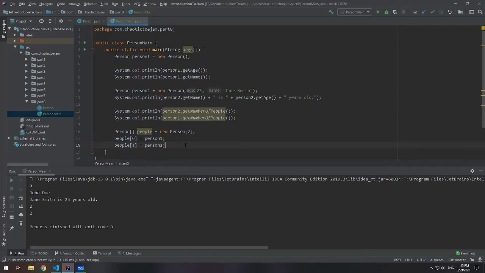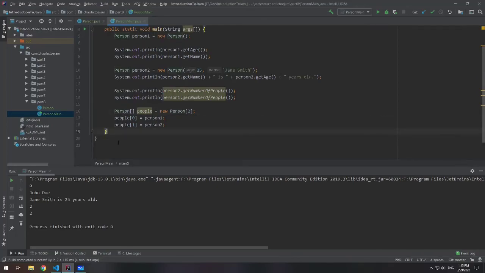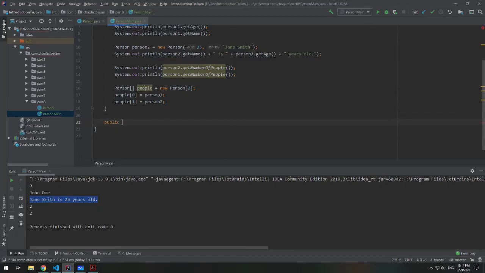You can also make methods that take in that person object. So let's make a new method here that's going to print out the information about our person. So let's say public static void printPerson. And this will take in one person object.